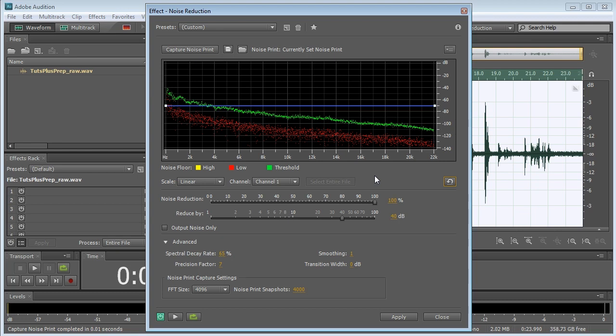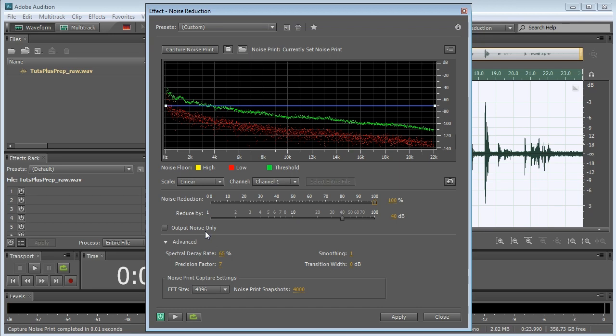The noise reduction slider controls the percentage that we want to reduce the noise by. The default of 100% makes sense in this case, but if I wanted to keep a bit of the noise for the sake of ambiance, I could reduce this value. In addition to adjusting what percentage of the noise, you can adjust the volume by which the percentage to be removed will be reduced by using this slider. I'll stick with the default value. The handy Output Noise Only toggle box lets you preview just the noise that is being removed when the box is checked, or the processed signal when the box is not checked.